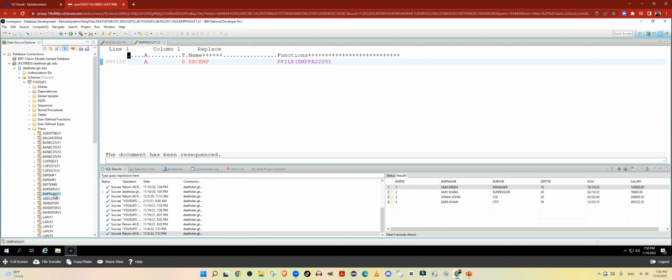Initially it did not show it for me, so I had to right click on the views and refresh, and then it showed. I will right click on it, go to data and return all rows. And notice I get everything because I use the same record format name. It just gave me everything from my logical file.